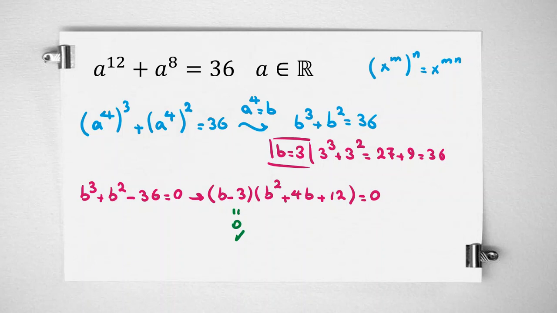First part is zero gives b=3, we've considered that. If the second part is zero, we have a formula: if ax squared plus bx plus c equal to zero, if x is a real number, then we can say delta or discriminant is b squared minus 4ac is at least zero.